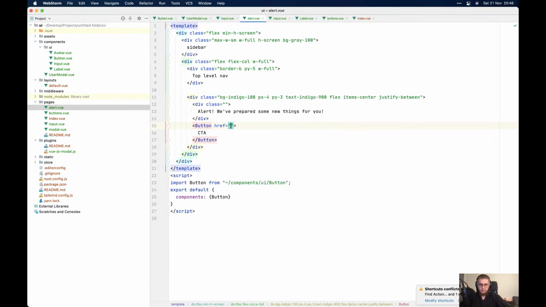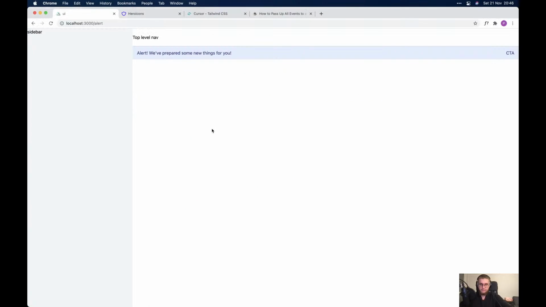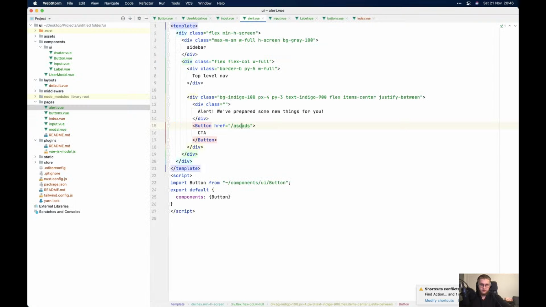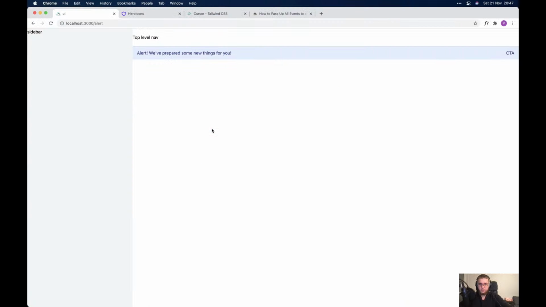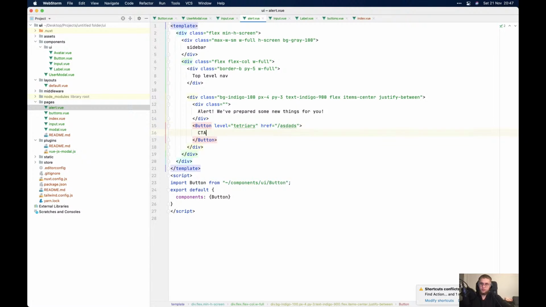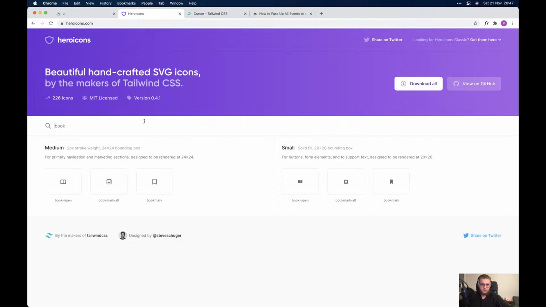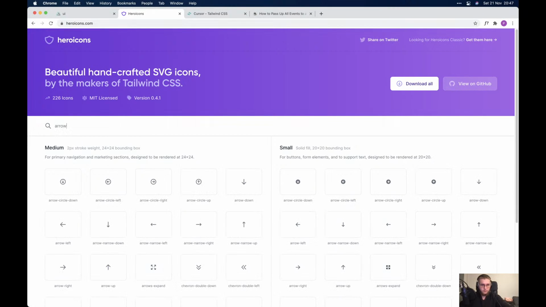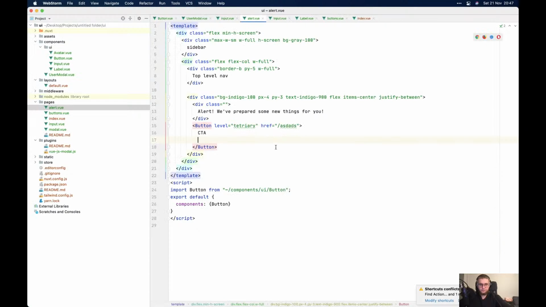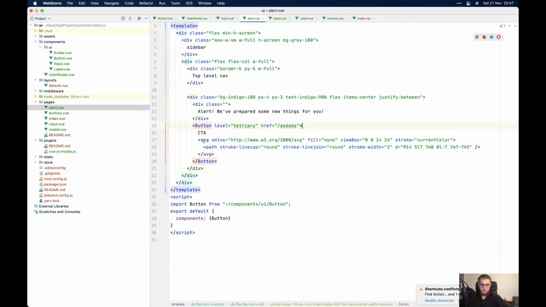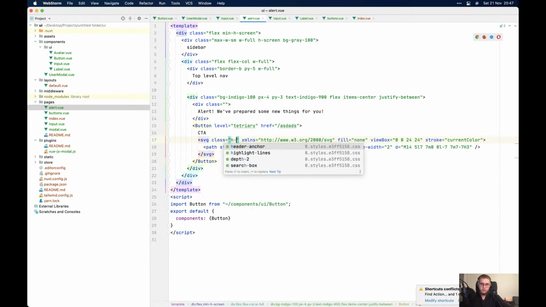It would be a href to somewhere, and we could give it a style of tertiary, and some nice icon. So let's go with right arrow.